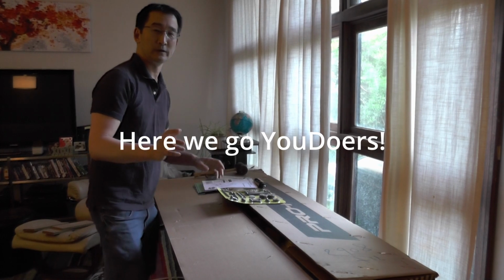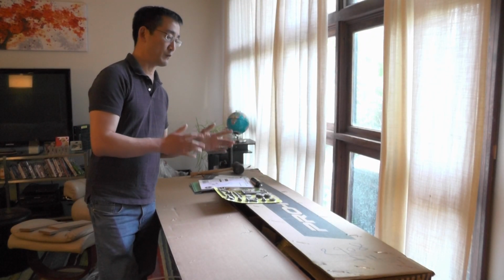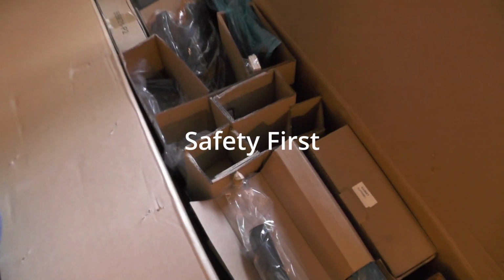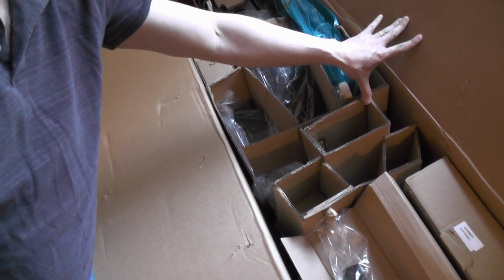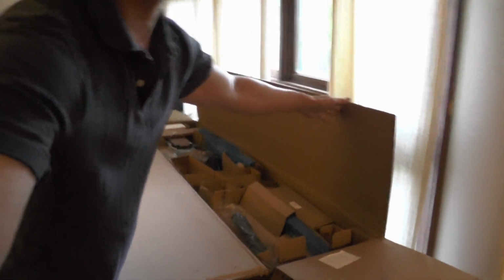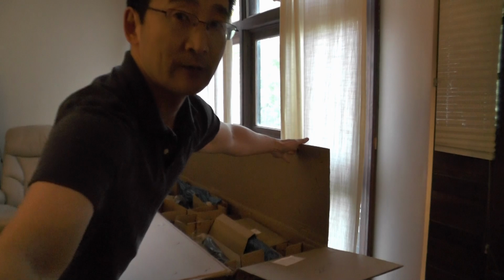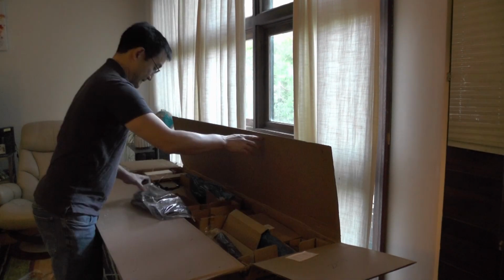All right, you doers, we're now going to start the assembly of this ProForm Elliptical. Be careful of the staples when you open it. It has spacers and everything. It tells you to keep the packaging, but I can't imagine trying to package it the way it's packaged now. There are even spacers, so this is well prepared. I think that's a good sign of the quality built into not only the product itself, but also the assembly and thinking about the customer.